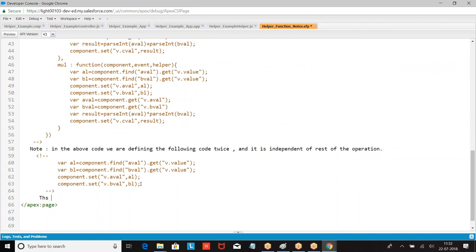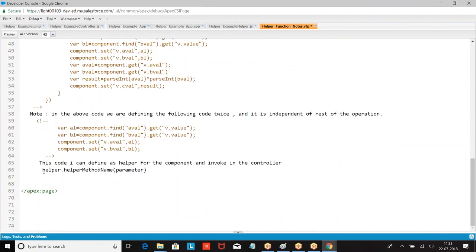What I can do, this code I can define as helper, component, and invoke it from the controller. Dot, parameters. Same example.